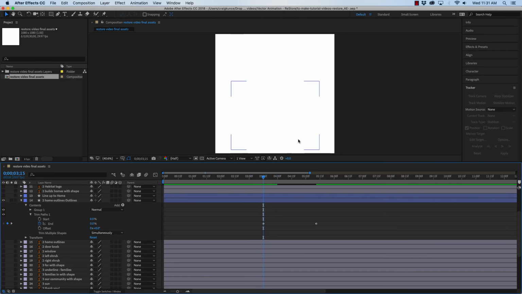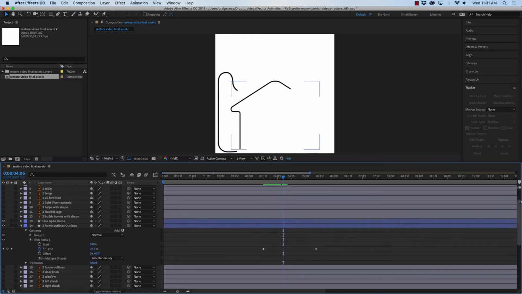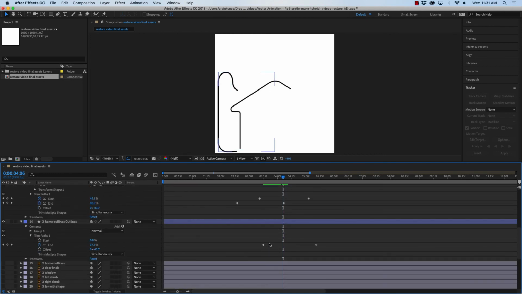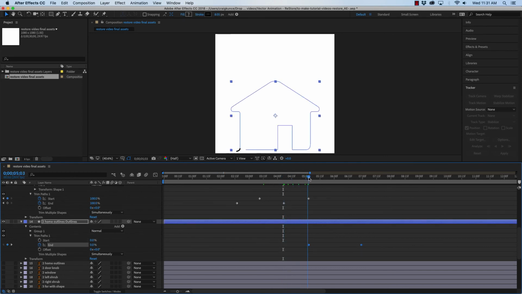So what I really did here is when I had the first line drawing all around in the background, when it synced up with the house, I simply aligned, or synced, the end of that line drawing with the home starting to draw in. Let's see, I probably should do that here. And if we come down here in the timeline, I can just take these, move these over to right where that ends, right there. Oops. Hold your Shift key down, lock it in there, and those two align.